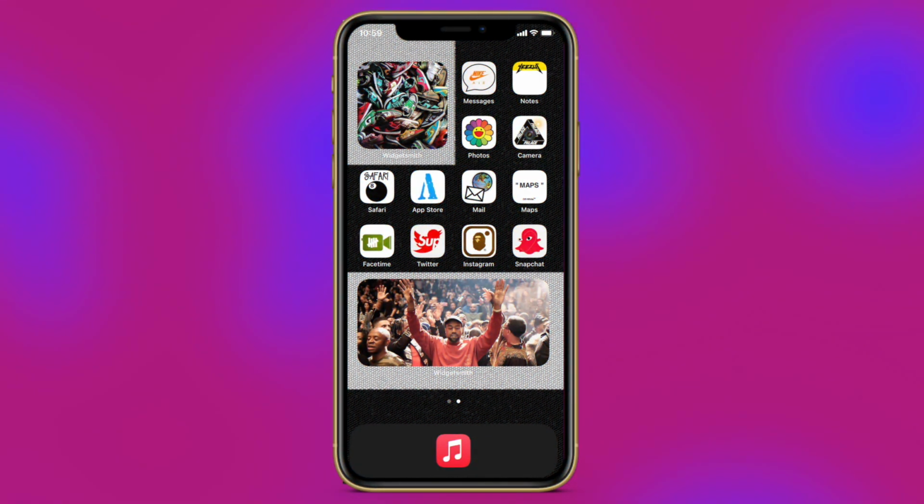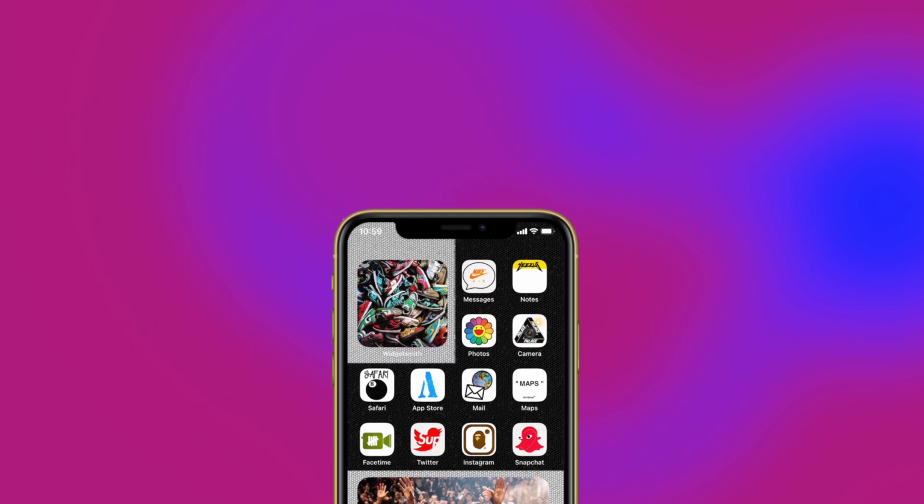So here it is, guys, a look at the screen that I made with the apps that I made. I know it's kind of a lot, but I just thought it'd be something fun to do. If you're gonna do something like this, I'll put the link in the description to download any of these pictures that I made for the app icons.